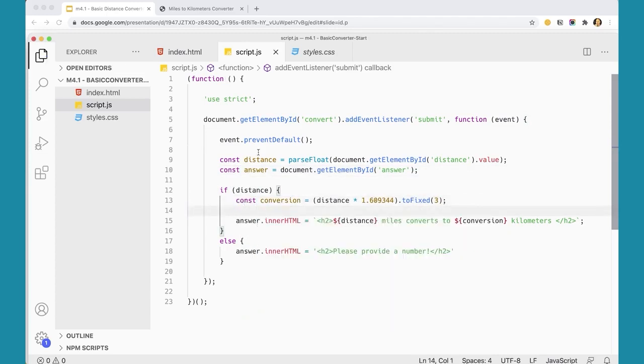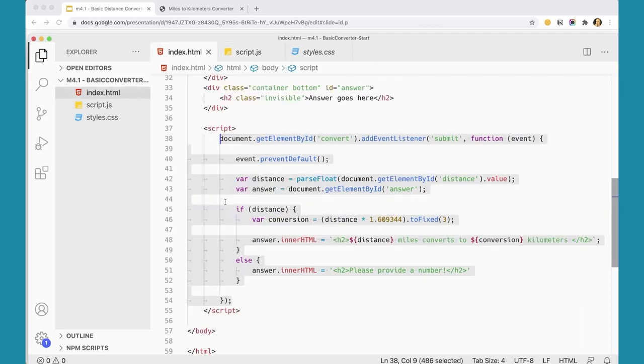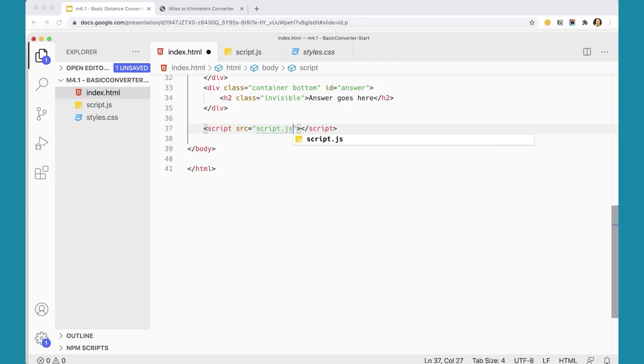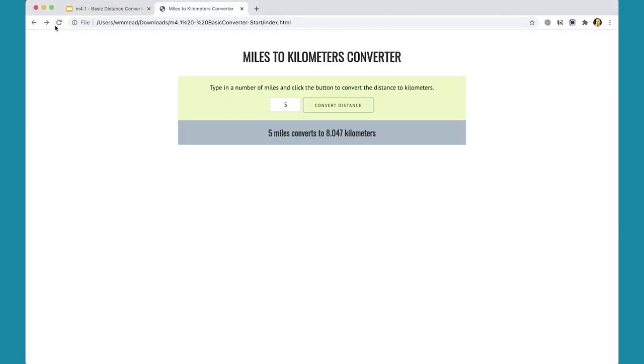All right, great. Over here on my HTML file, instead of having the script here, I can leave it at the bottom of the screen if I want. That's fine. And just link to it here. src equals quote script.js. And that should work just fine. So if I go ahead and test that, it should work exactly the same as it worked before. And it works fine. That's great.